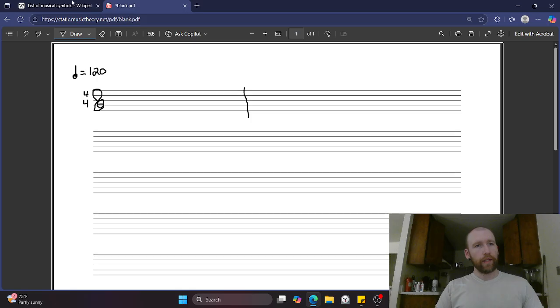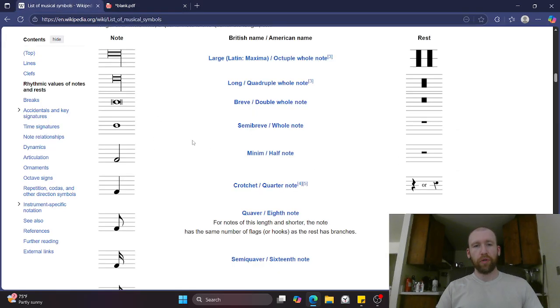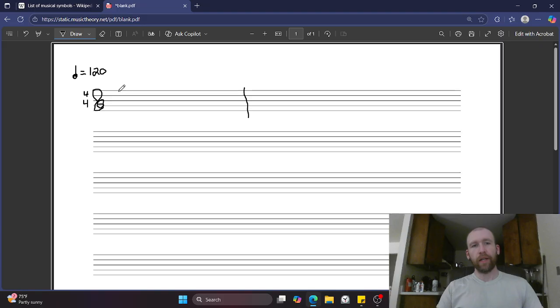So let's talk about these and put them into use, giving you an idea of what these might sound like. So why don't we start with the whole note pitch? Now, depending on where I put this on the staff vertically determines the pitch, but we're not going to talk about pitch right now. Remember, we're trying to break up these different elements in the sheet music so that they're easier to understand. And pitch is going to be a totally different topic. Right now, all we're talking about is rhythm.